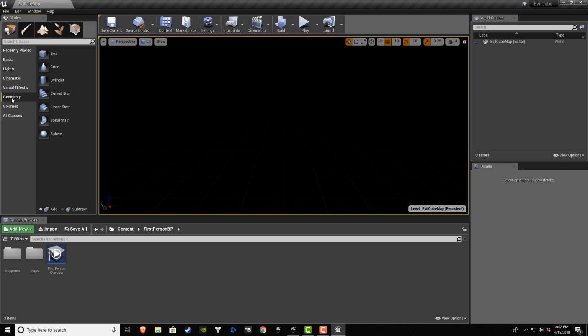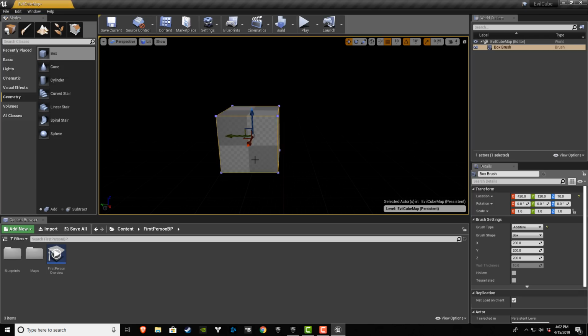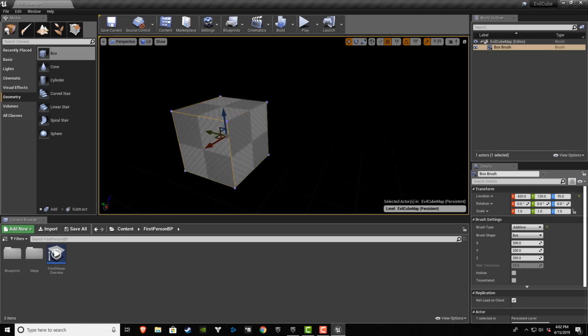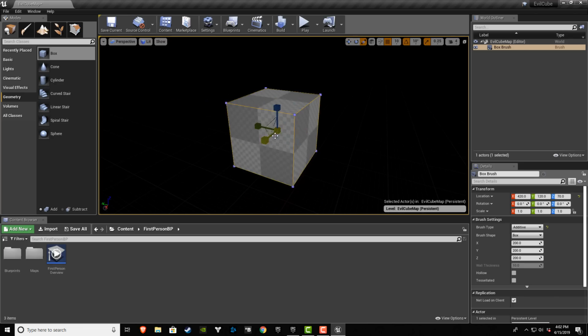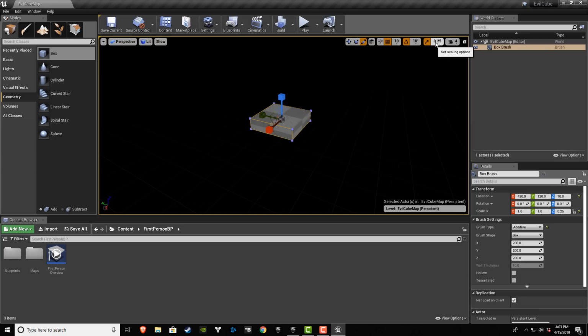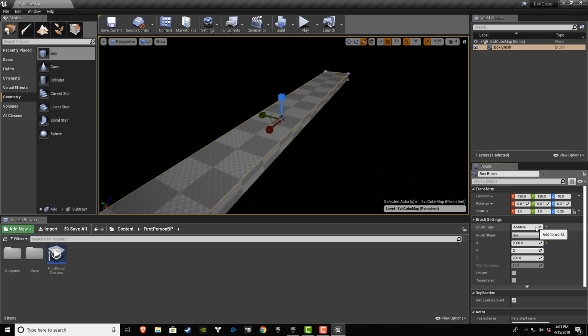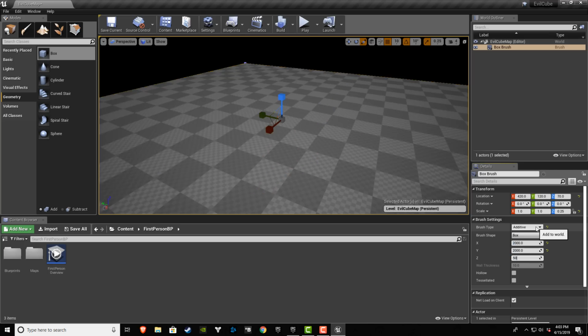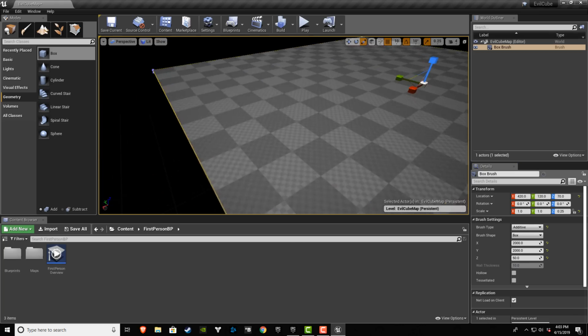We're going to go to Geometry. We're going to grab a cube and place it here in the scene, in the viewport. Now I'm going to press R to get this into scale mode, and I'm going to scale it down to make sort of a floor. If you are having issues with your scaling and you want it smaller or bigger, you can go up here and click the scaling options and change it to a smaller or bigger size as you're scaling. On the right-hand side, we're going to give it a larger size. In the X and the Y, we're going to say 2000 by 2000, and for the height, we're going to say 50. Now we've got this nice little box here.